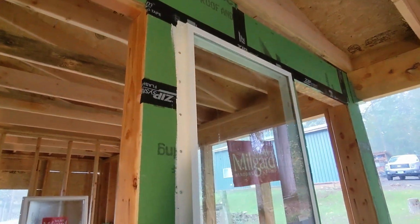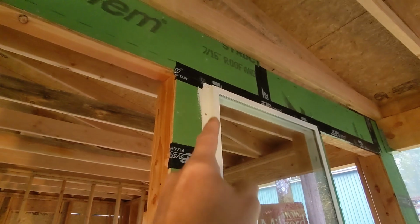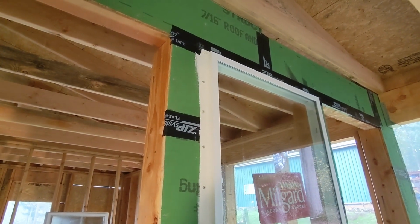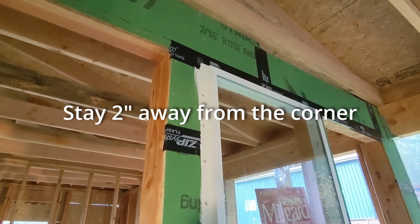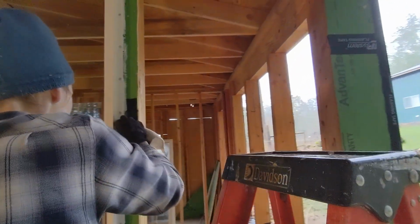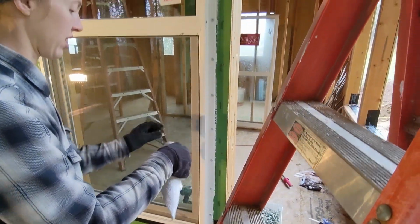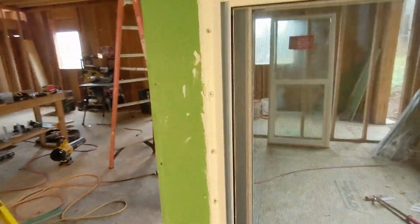So screws are all attached. One thing Casey was pointing out is there isn't a screw right by the corners, and that one actually has two holes in the flange, as if it were a fur screw. They tend to break, and a lot of manufacturers, I believe including Milgard, say don't put those screws in, so we're not. Casey's going around and trying to get a lot of the extra caulk, we probably did put on a little bit too much, off the flange so that the zip tape has good adhesion when we go to put the tape flashing over the top of the flange on.